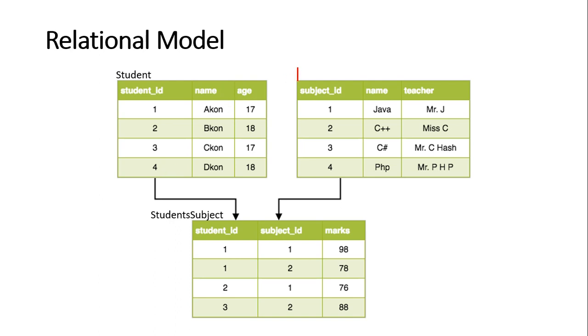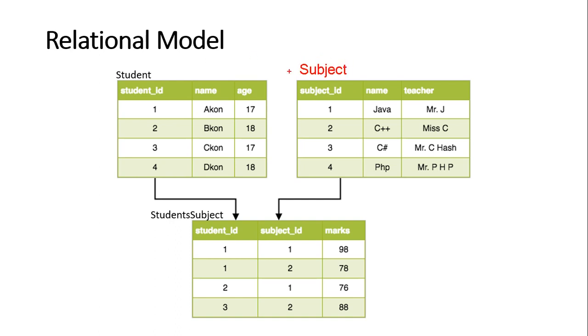So let's assume that this was supposed to be subject. So you have a table called students table and you have a subject table. So students are there, with the student ID and some age, and we have the subjects with the subject ID. Subject ID is nothing but your paper number, and the subject name, and who is teaching that particular subject. So this is the subject table.